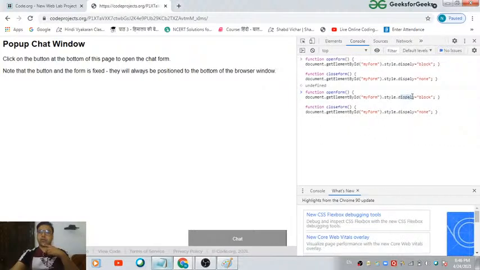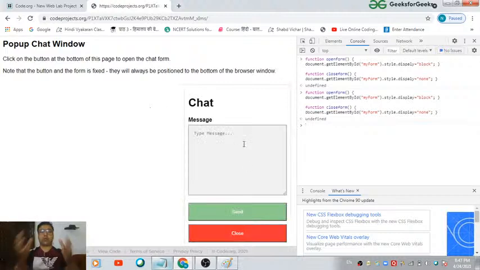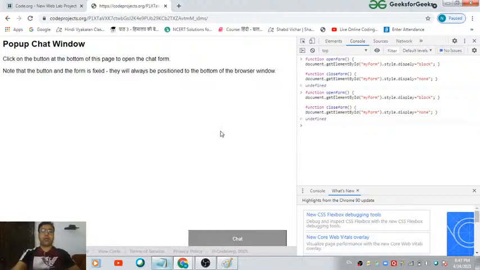Okay, the spelling of display is not correct. That is the reason we are not able to see the output. Let's make the required changes. I think now we will be able to get the desired result. Fine. So now this JavaScript coding is currently running over here. Let's now hit this button and see whether the pop-up window is going to appear on this beautiful web page or not. Yes, the pop-up window is there. Now if you want to close this pop-up window, you just have to hit this close button. Yes, it is closing also.